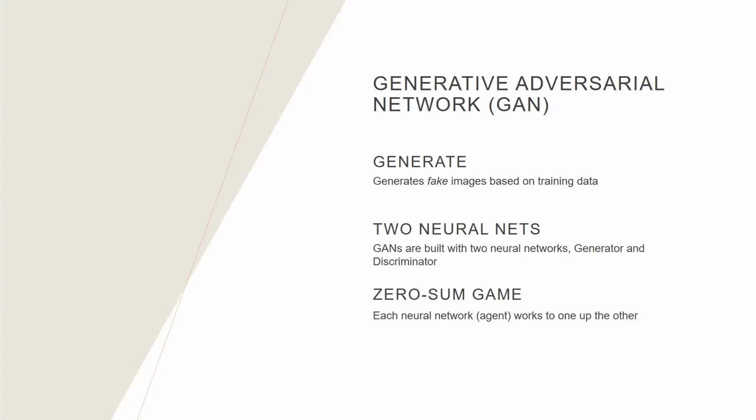And so the way that it works is, again, it generates these fake images based on training data using these two neural networks, or two different agents. Again, as I mentioned before, we have that generator and the discriminator. I'll go into a bit of an example in a bit. And the two of them, the generator and discriminator, go against each other in what's called a zero-sum game, where they both try to one-up the other. So for instance, tug of war is a zero-sum game, because when one person pulls the rope toward their side, the rope gets moved away from the other person.